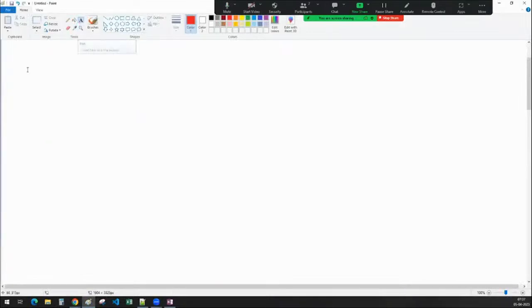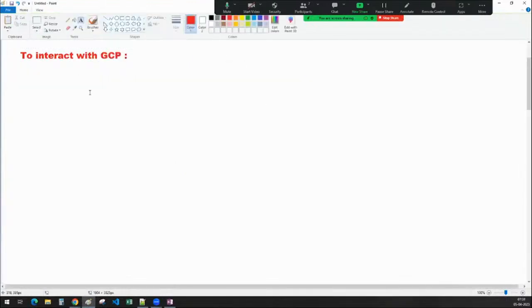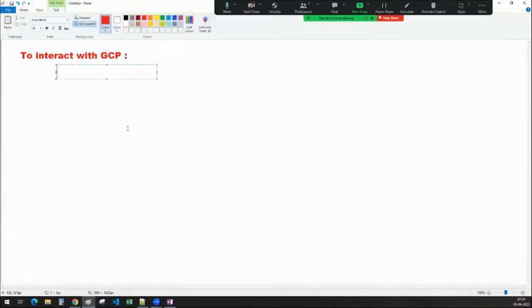Okay. So if I wanted to interact with GCP, how many ways can we interact with GCP? Guys, there are plenty of ways. There are REST APIs, there are many things, but mainly as a developer, as a data engineer, we are going to focus on two things.